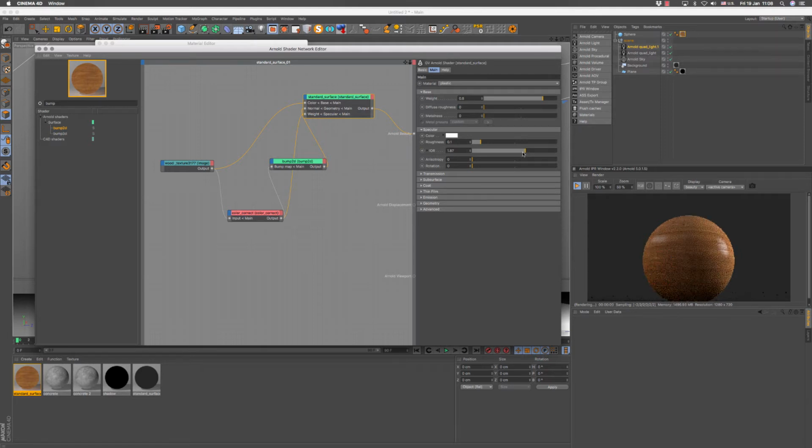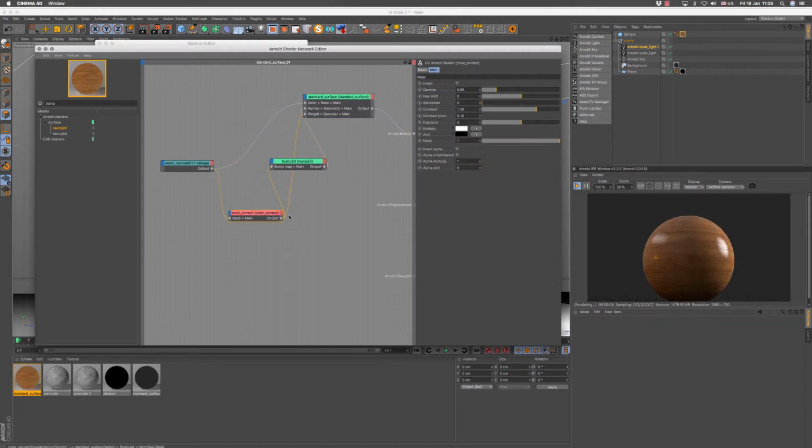What we also can do is create a coat, so that's a little shiny layer. And as you can see, you can control the coat roughness, coat color, and so forth. Let's give it a little coat. And maybe the coat roughness can be controlled as well by the color-corrected image.